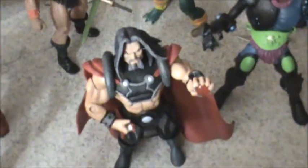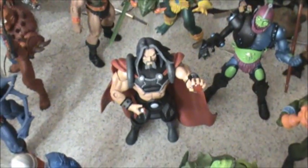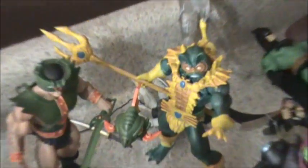I like it. This line has really grown on me since I've started, and actually started with Count Marzo. And that was what, July, I think? Yeah, because when I left for the con, I think, was it? Yeah, that was July. I got him before I went to the con. And then when I was at the con, I picked up, of course, my man Merman.